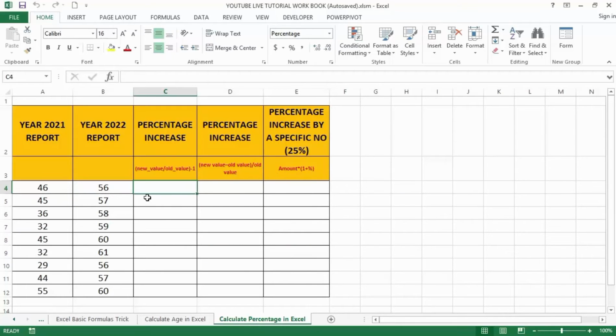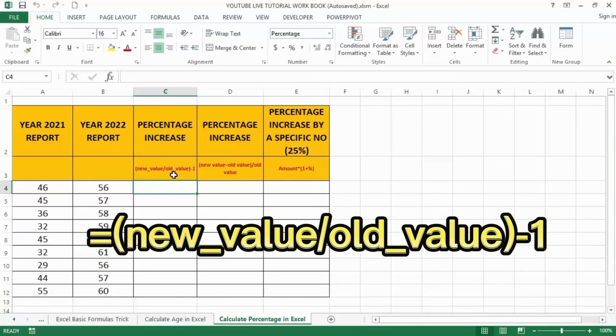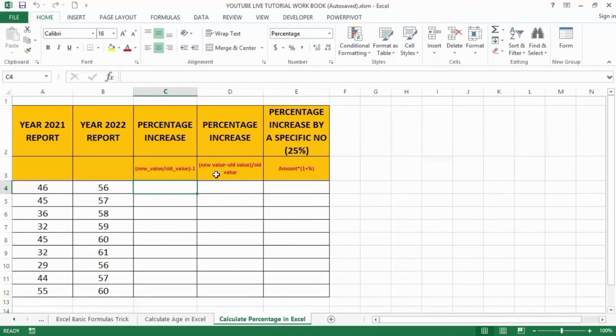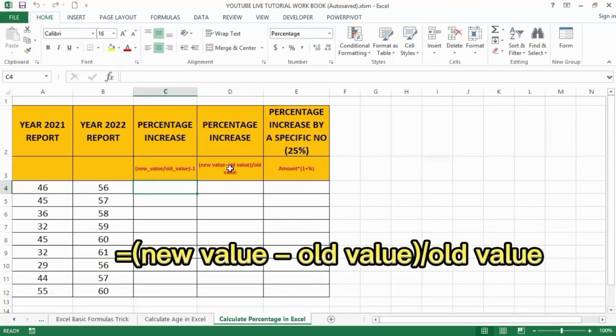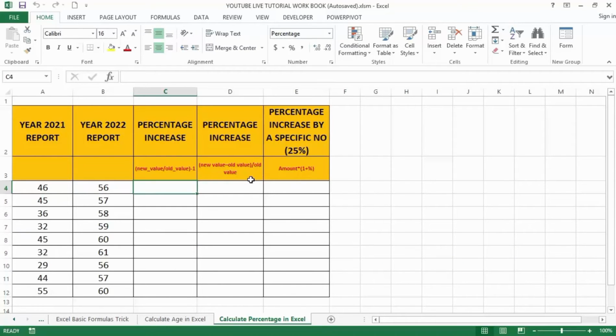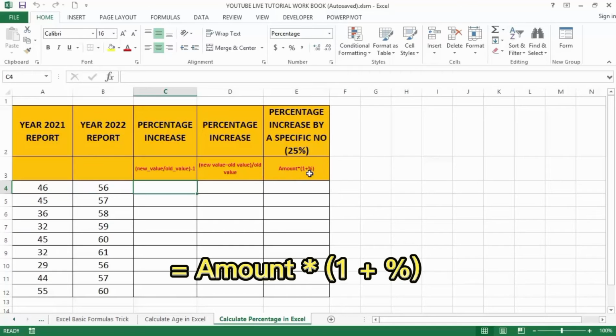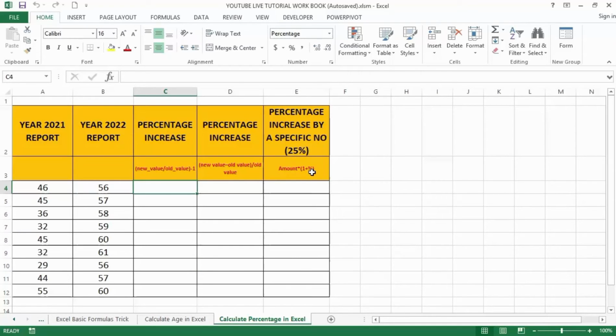So we can use the new value divided by the old value, then subtract 1, or we can use the new value, subtract the old value, then divide by the old value, or we can also increase a specific number in Excel, so we add the percentage value that we want to increase by. Okay, now let's do that.